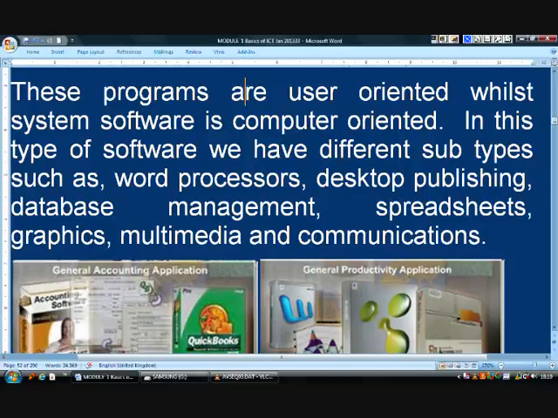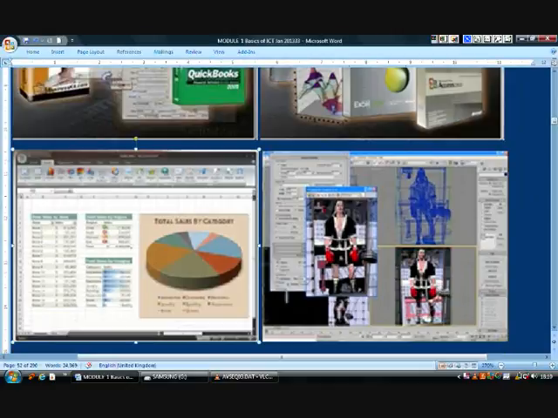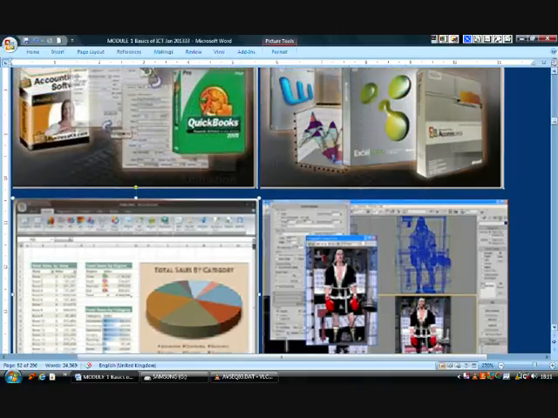We shall be looking at spreadsheets using Excel, desktop publishing using Publisher, database management using Access, and many other programs that are available for us. The images you're seeing here are different applications that we have on different computers.